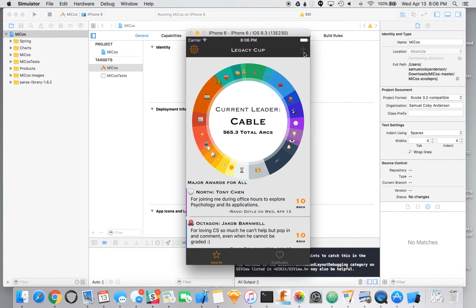This is because, just like the rank in the Minerva staff and faculty, for example, Dean Coslin and Ben have the ability to give the most amount of arcs, followed by all the academic deans, followed by the teachers and student experience, and so on. So you'll have a little slider inside your app that will allow you to choose how many arcs you want to give each student for this thing that they did. Be liberal, be liberal.